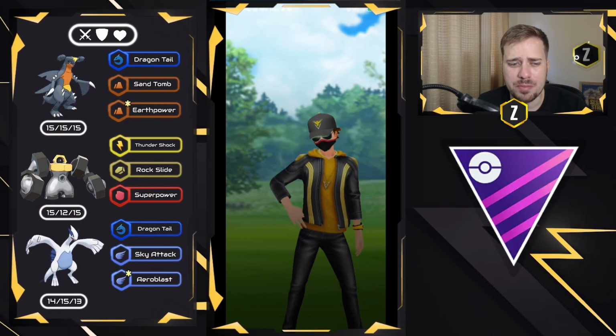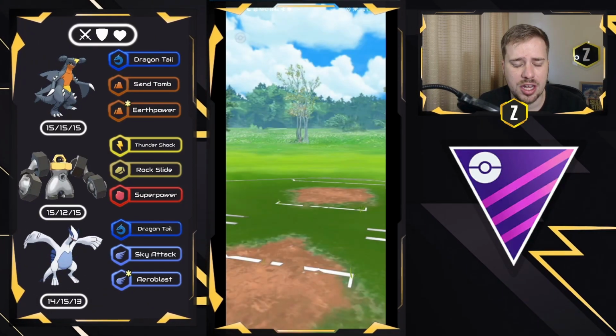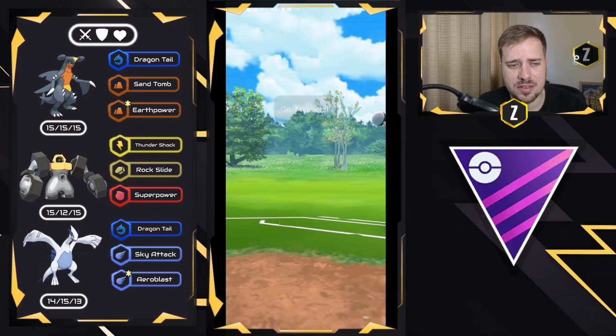So again, if they don't swap out right away, you can take advantage of that with the switch lock, different switch lock. And having that Lugia safe swap is just so strong.